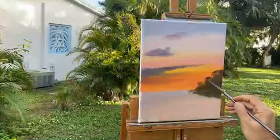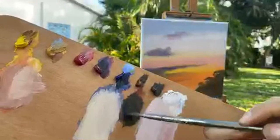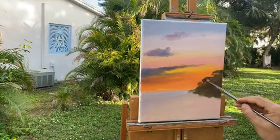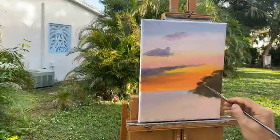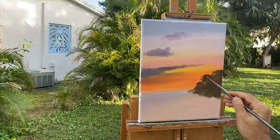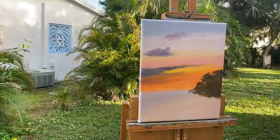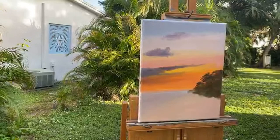I'm laying on thicker color, not as diluted. Okay, remember you're thick over thin. All right. We'll work on that in a minute. Let me work on the ocean here a bit.